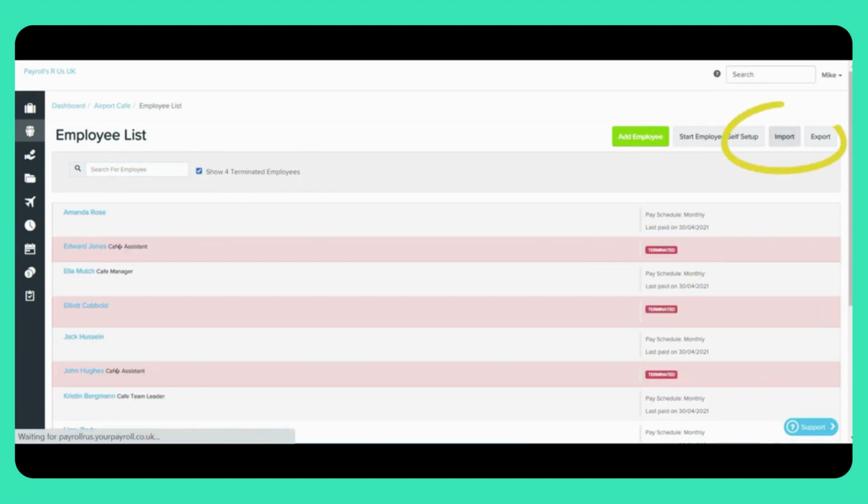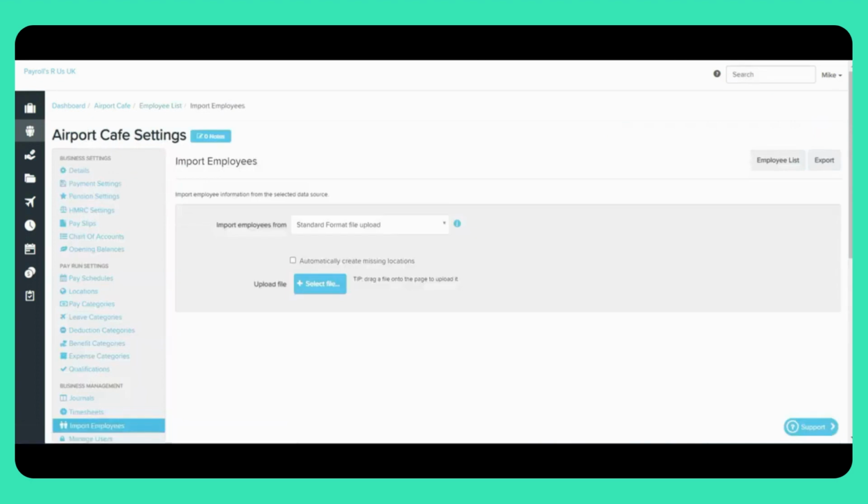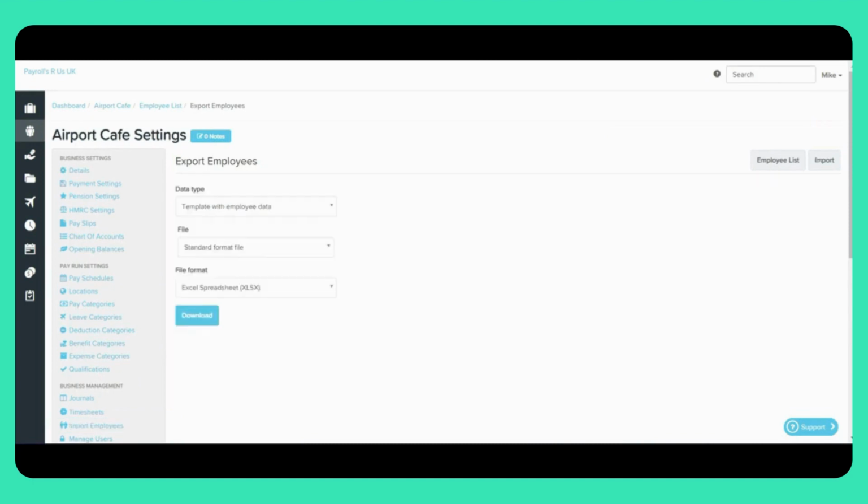If we now go back to the Import Employee page, you'll see there's also an Export button on the right hand side here. This allows you to export a template. You can choose to export the template with all active employees, or also including the terminated employees previously shown. Simply then press download afterwards. This is very useful to do before an import, as it will give you the correct template to follow with regards to the information needed for the import.